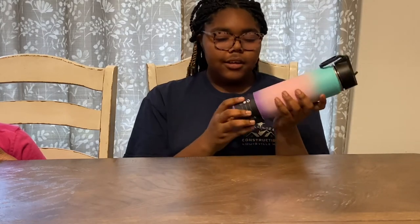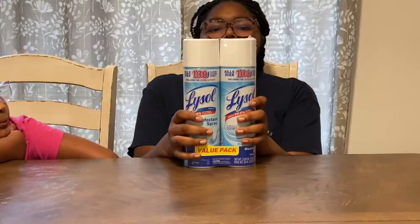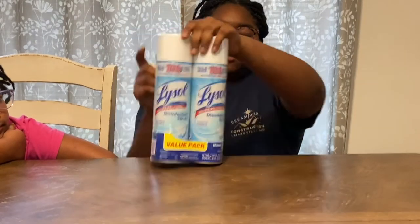I got this water bottle because my last one broke. It has a pop-up thing and comes with two straws inside and a straw cleaner. This also came from Amazon and I'll link it down below. We also needed Kleenex — I needed one and she needed one, so we got two packs. And we got some quartz lights — I needed one and she needed two, so we got three packs.